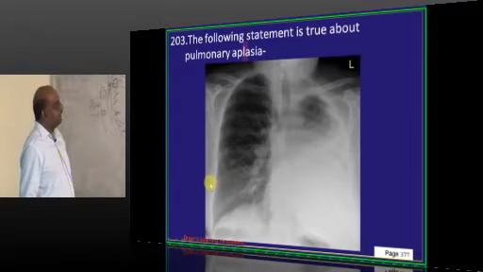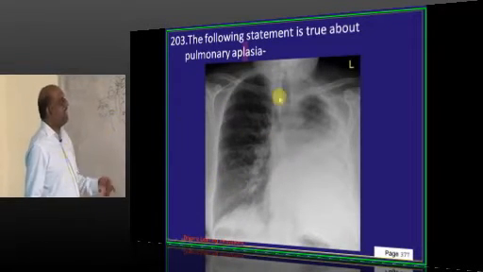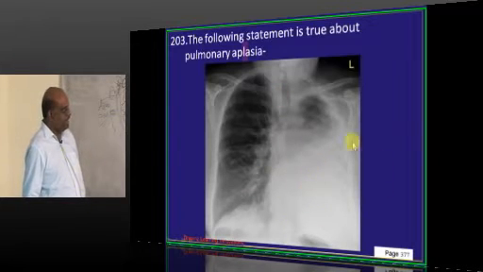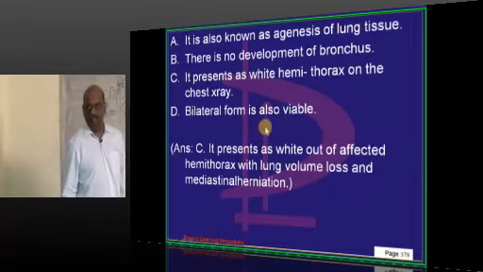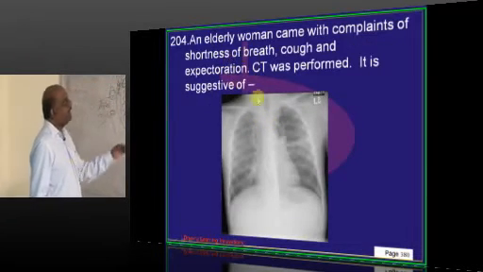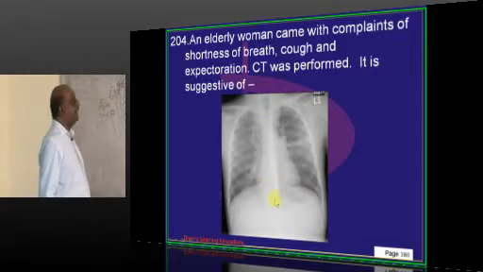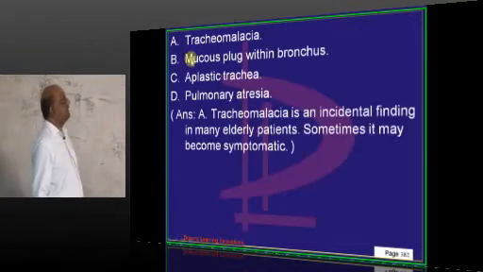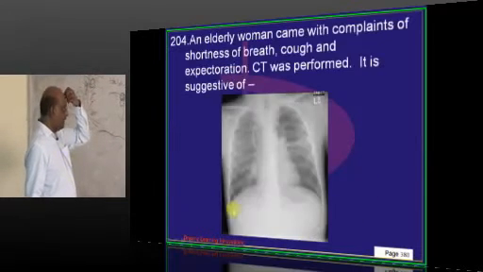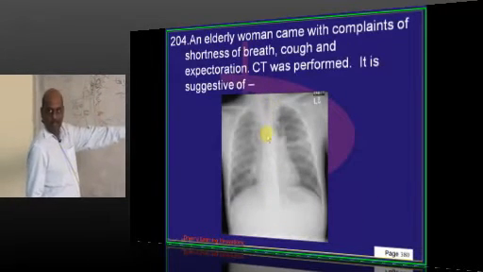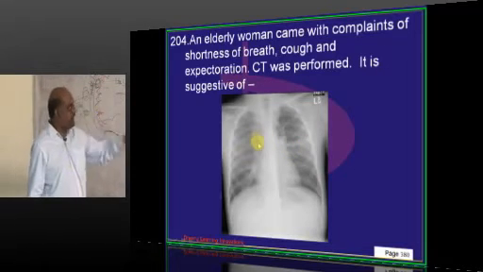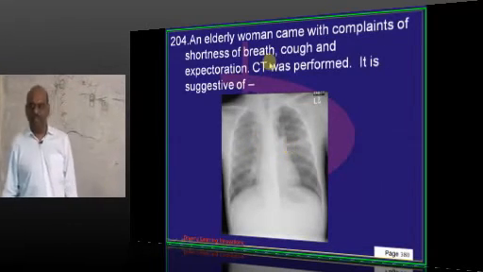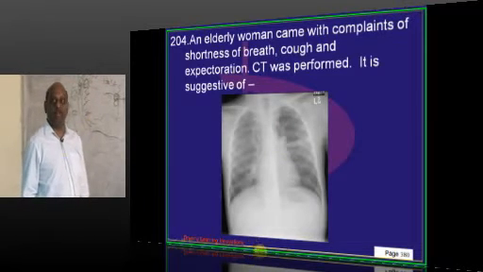Then typically pulmonary aplasia is being shown. This is the pulmonary aplasia. This hyperintensity typically presents with a white hemithorax on the chest X-ray. An elderly woman complains of shortness of breath, then radiograph is being shown. What does it basically suggest? If you look at the gas shadow in trachea, it is typically occluding, which is highly suggestive of tracheomalacia. And a lot of times it will be unnoticed, but coincidentally, when you take radiograph and someone is very observant, they can be able to catch it.